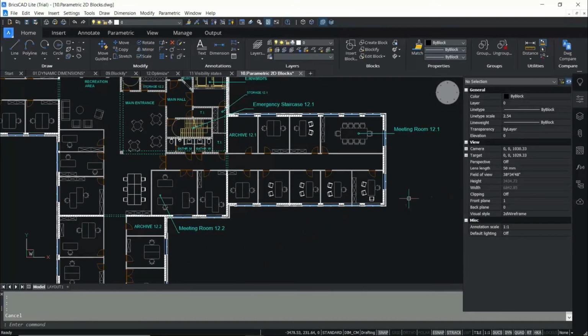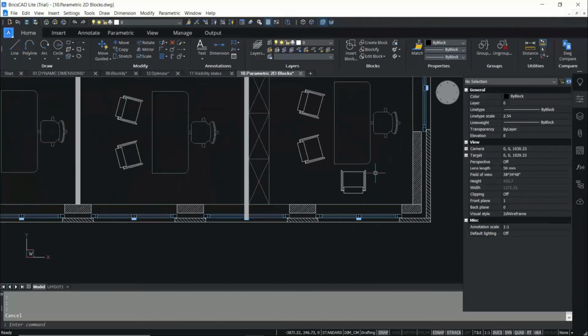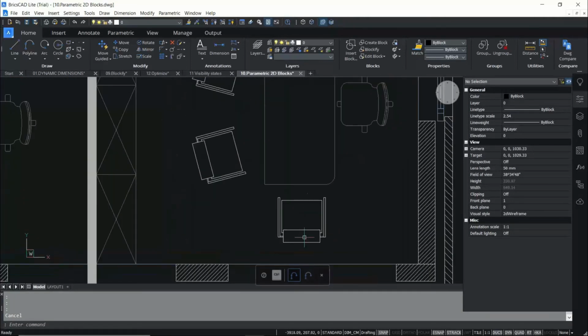It's an office floor plan, and we have a number of tables and chairs over here. And there are different designs of chairs. What I'll do is I'll choose this particular office chair. And you know that when you click on it, it's all made up of several individual objects. It's clear that it is not a block. So first of all, I'll blockify this object. I'll click on Blockify and select all the entities in the chair. And I'll just give an enter. There are 21 entities in this. And now I'll give an enter.